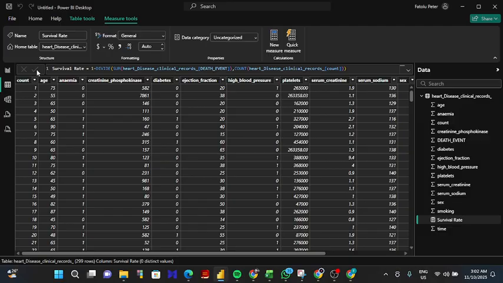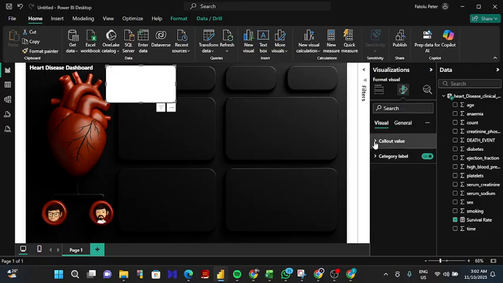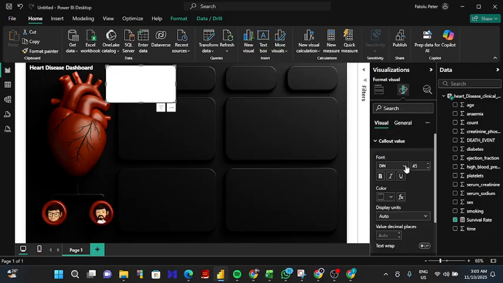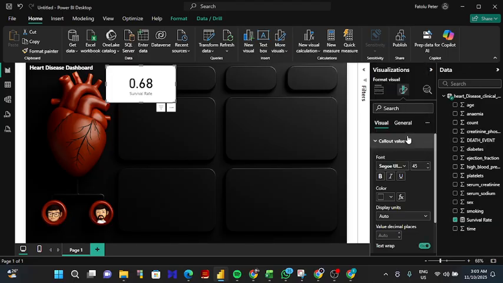Now that it has been measured, you can come into your card to see your survival rate. So this is our survival rate loading. After you are done, you can change this one to the board.